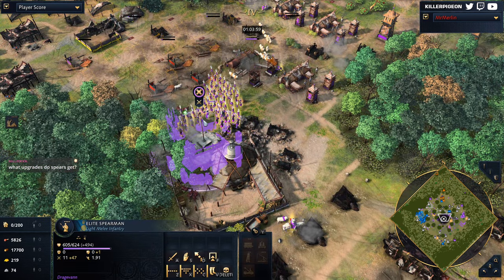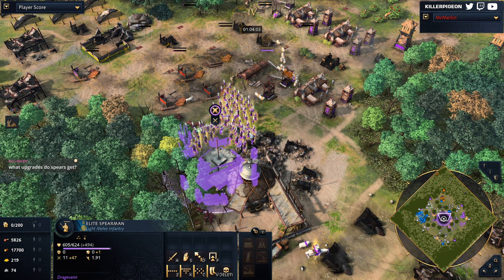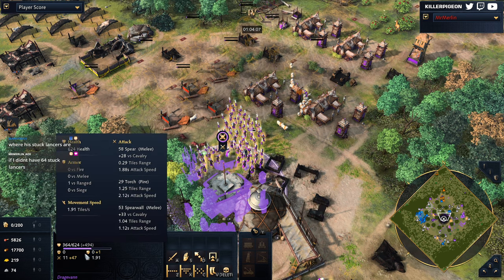What upgrades do spears get? So you can give them torch damage, but you can also give them elite army tactics. Dragovan was the only person to clock just how broken elite army tactics would be in this late phase of the game.